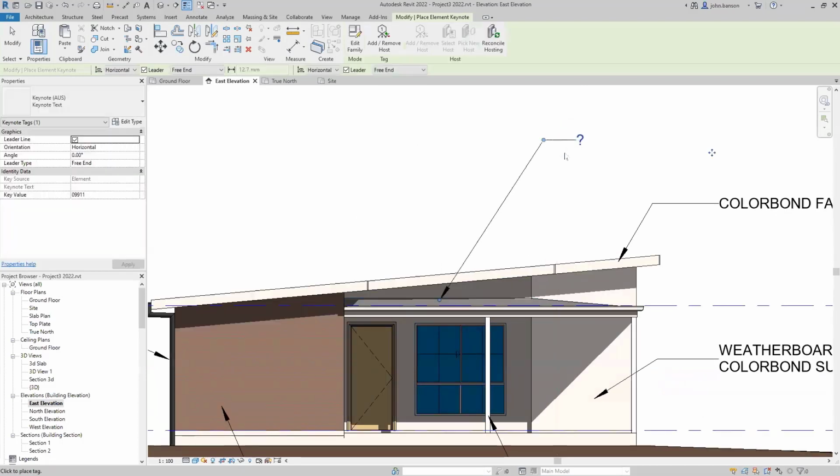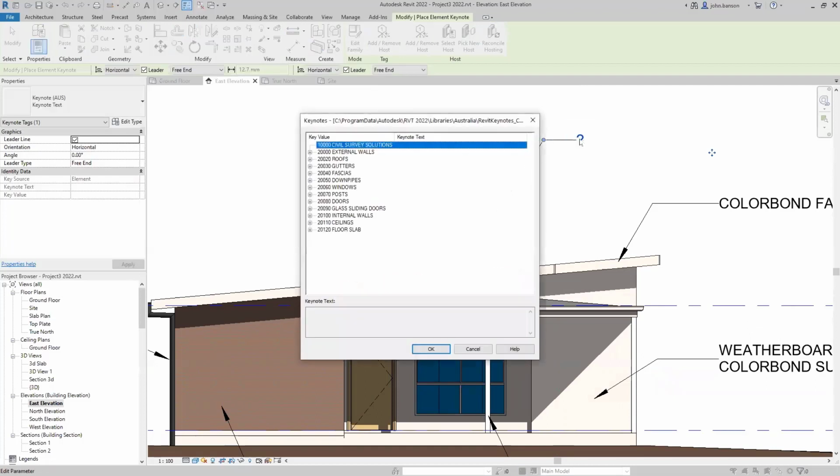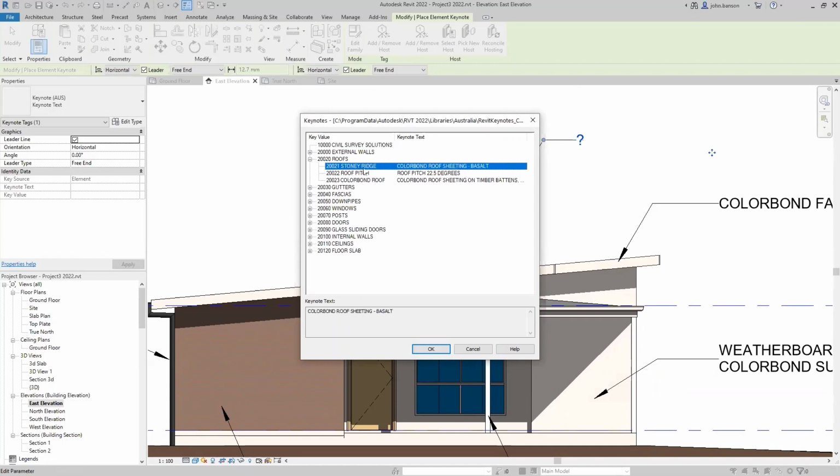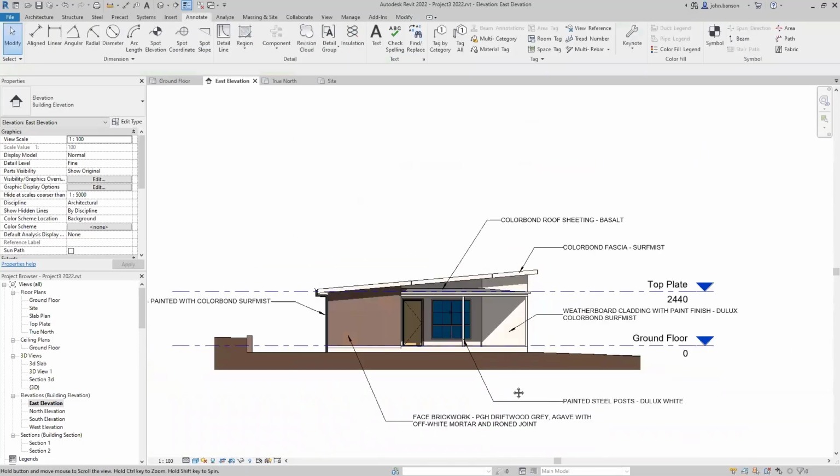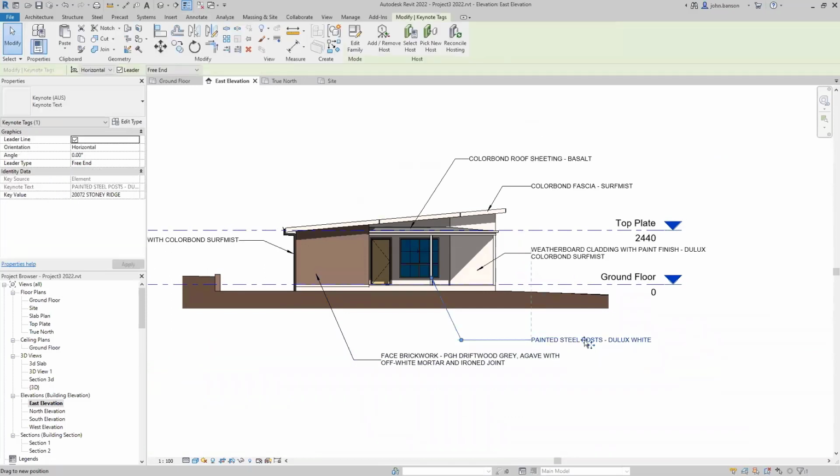Put one in for the roof. So all of these can be moved about.